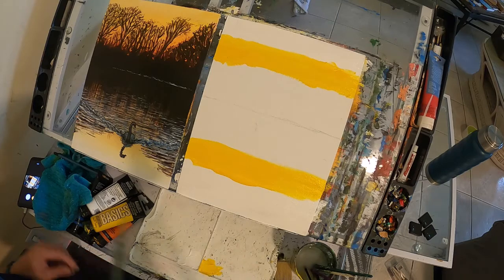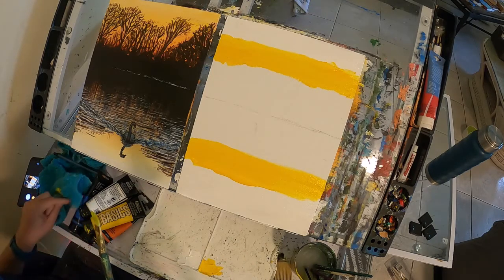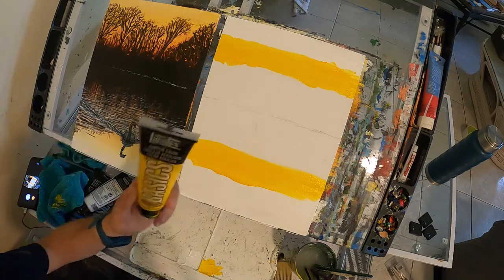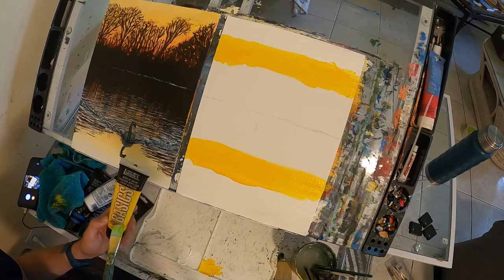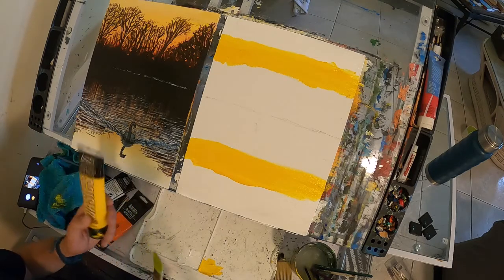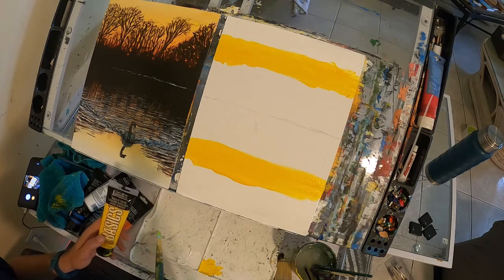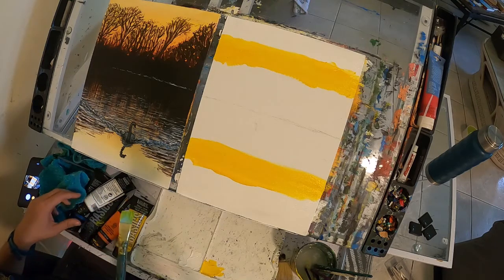Now I'm going to switch over to the orange. If you haven't got orange and you've only got yellow and red, then what you'll want to do is use, no, sorry, I'm using the wrong one. 60% is yellow, 20% is red, and 20% is white. And that'll roughly give you the sort of orange that you're after.